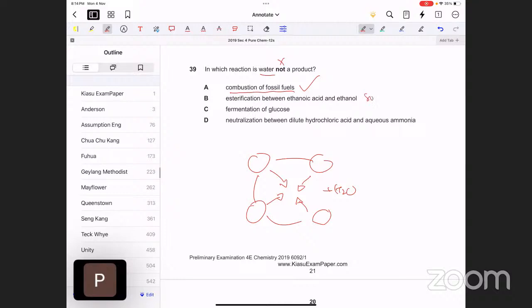Esterification, we're going to cover soon. We're going to ignore that for now. Fermentation of glucose. First thing first, let's confirm. Vera, fermentation of glucose, does it exist in the reaction map? No. It does, but that's because glucose is the term for sugar. It's a biology term. A bit unfair for the chemistry and physics students, but you biology students should know by the end of Sec 4. Now, guys, complete your notes. Everybody say that sugar is glucose, glucose is sugar. Put the word glucose in your reaction map, and then please put a thumbs up.